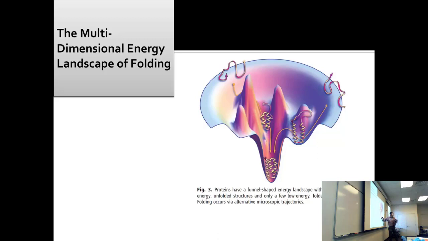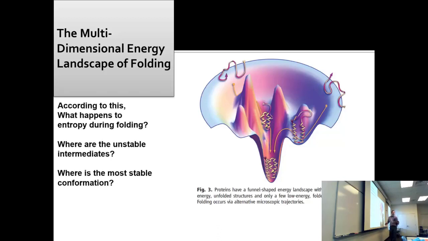It's at low energy. The cool thing about this representation is energy is on the y-axis. The y-axis is going up and down. And the x-axis, the xz-axis, the flat surface that it's rolling around on, the width of the funnel, is its entropy. Remember that when you're starting to roll down, you're still in a high entropy state, but as you go down, the energy gets more stable and the entropy goes down. This captures the unavoidable entropy loss that you have to go through to form the stable structure down here.